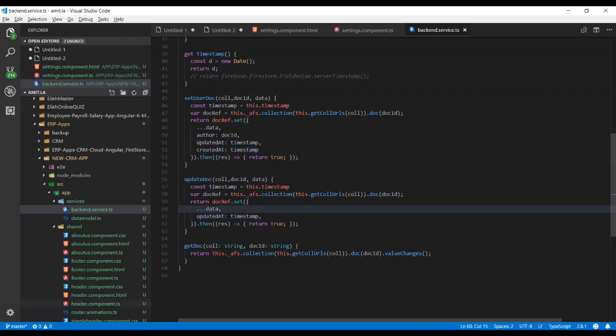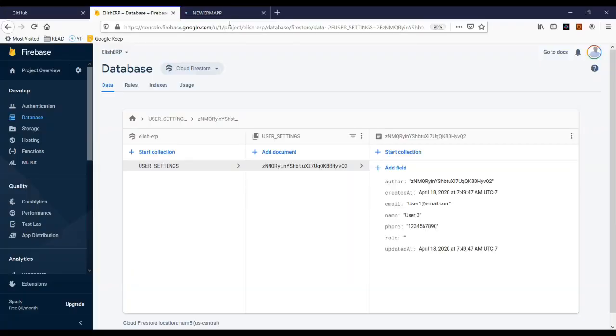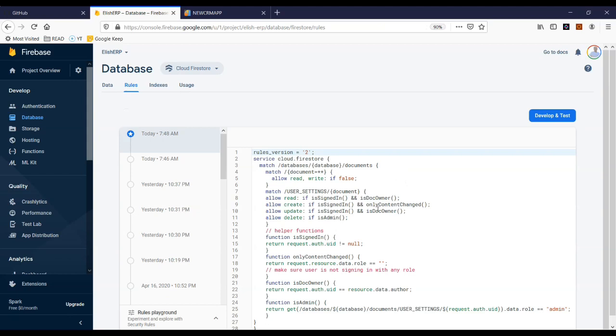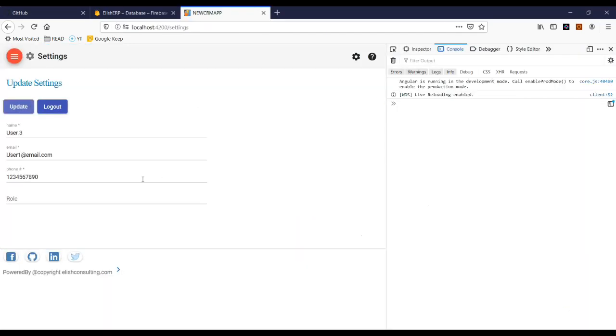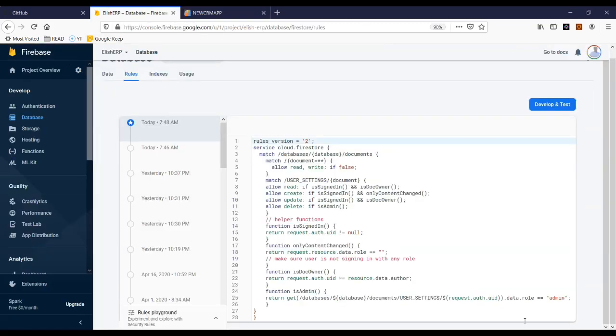See, so I only need bare minimum. I don't even need other things here. So that's how you know, when you update it, when the user was created and when the user was updated. One last thing, very critical. When the user is updating itself, you can go hack into the system and make yourself an admin. So I want to go back and fix one of my rules.